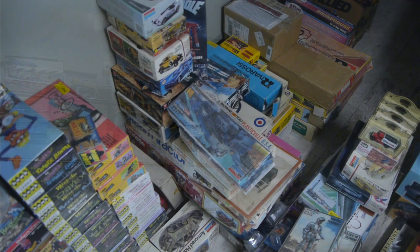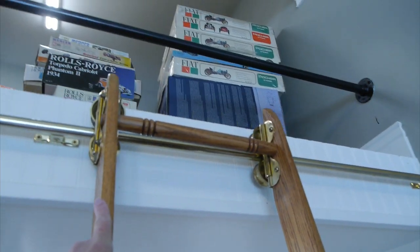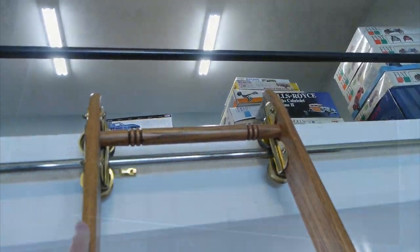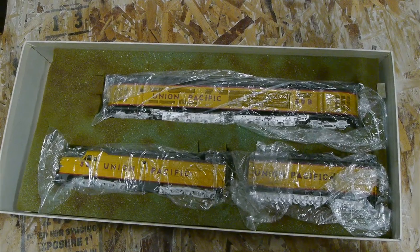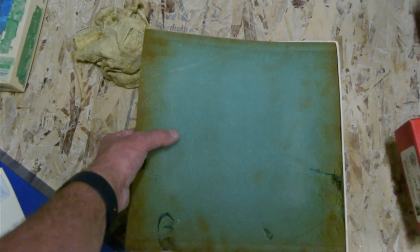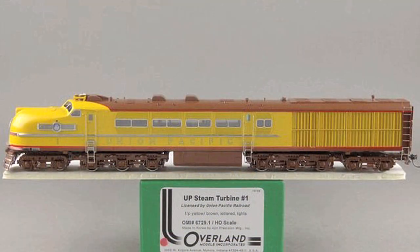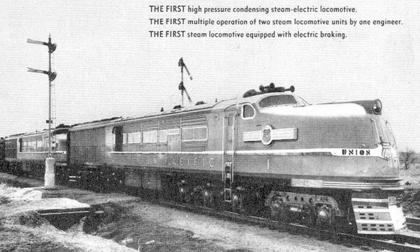The unpacking and moving-in process is definitely going forward here at Garage Mahal, and this is really cool and exciting. Most of these models have been stuck in boxes for decades. This is one of my HO scale Union Pacific turbine engines that I was working on back in the day. This is yet another one that's mostly finished - it's an 8,500 horsepower Union Pacific turbine unit. And this is Union Pacific turbine number one. It's a steam turbine, meaning it has an oil-fired boiler inside of it, and the oil-fired boiler runs turbines, not pistons and side rods. The water from the boiler is recirculated through a condensing unit and sent back to the boiler.